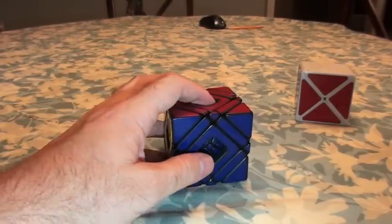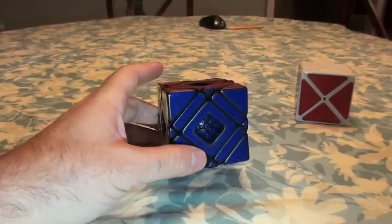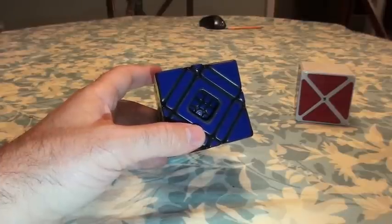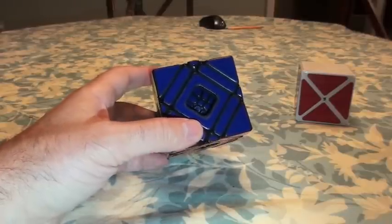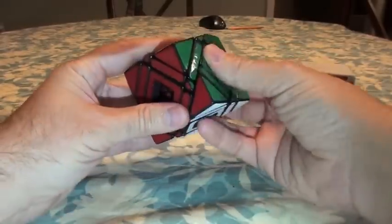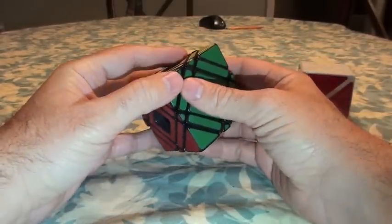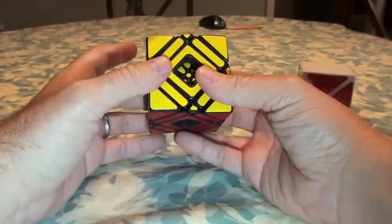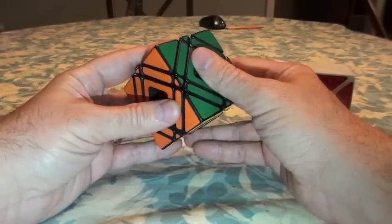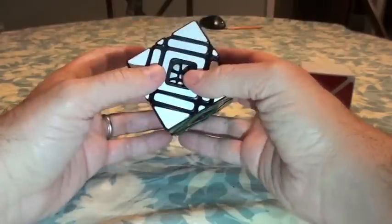Again, designed by Gregor Fenning, conceived by Brandon Enright, made by Gregor Fenning, and solved over here. So I highly recommend this puzzle if you have an opportunity to get it. If you enjoy doing Skewb solves, if you enjoy doing master Skewb solves and having a little bit of extra noise in the middle.